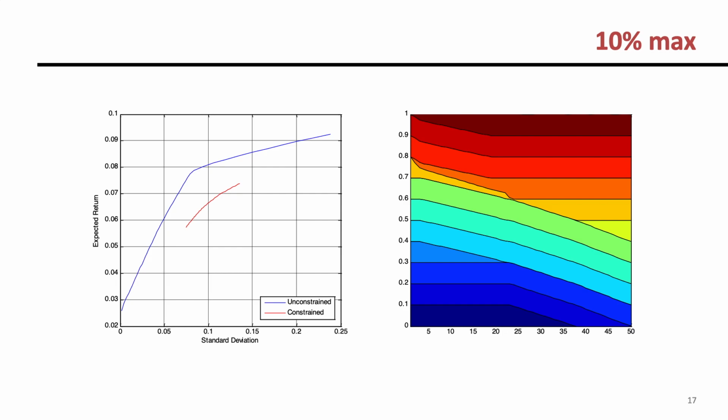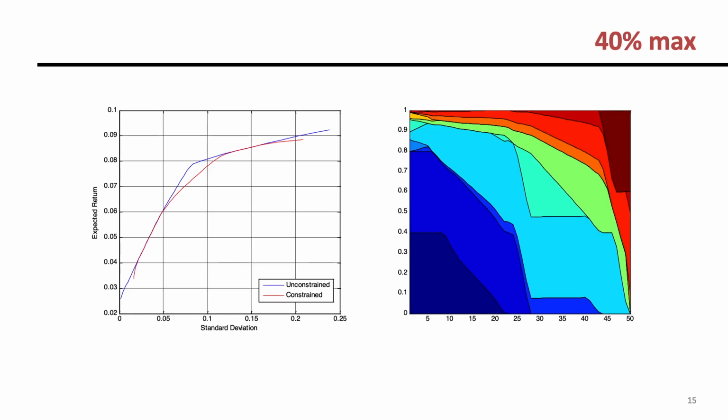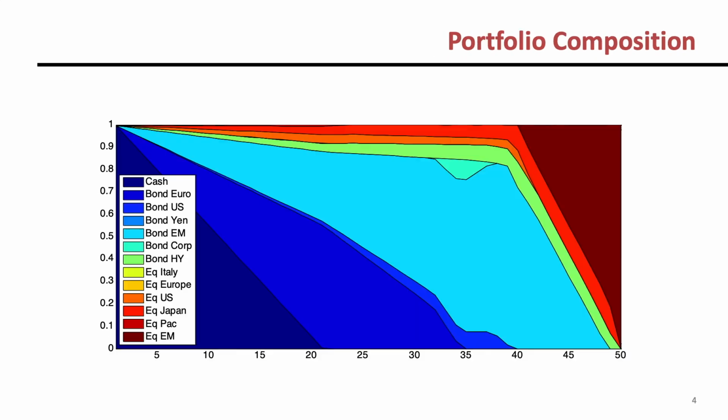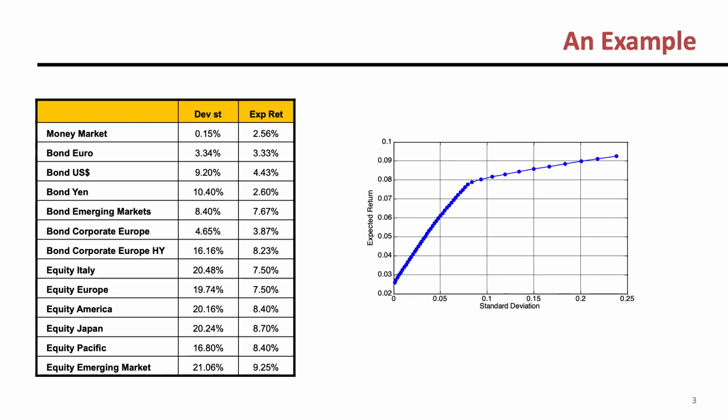What is the logic error? That I've applied the same constraint to every asset class. I've applied the same constraint, 10%, to every asset class. Let me go back to the asset classes here. Look at the first asset class, look at the last asset class. Now, all my forecasts are going to be wrong, and so I want to force diversification. So the idea of using a constraint makes sense.